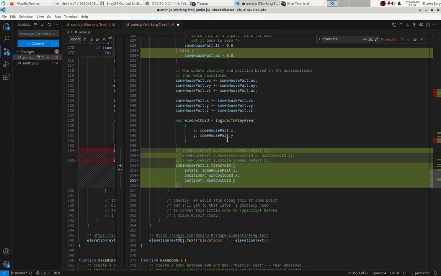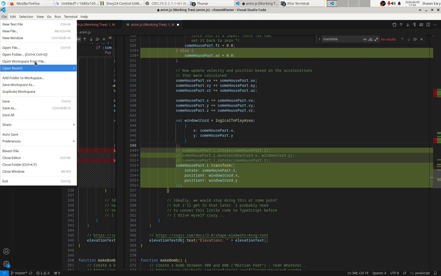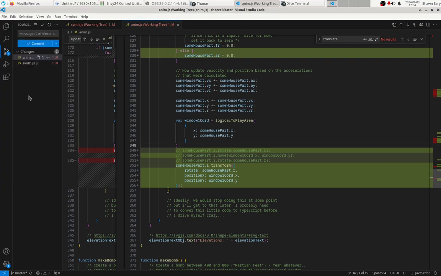That's a defect in JavaScript. I can't stand JavaScript, and I'm not a fan of TypeScript either, but this is what I've got to work with. I don't know why Visual Studio Code didn't catch that. If I'd had ChatGPT plugged in on this, it probably would have picked that up too.